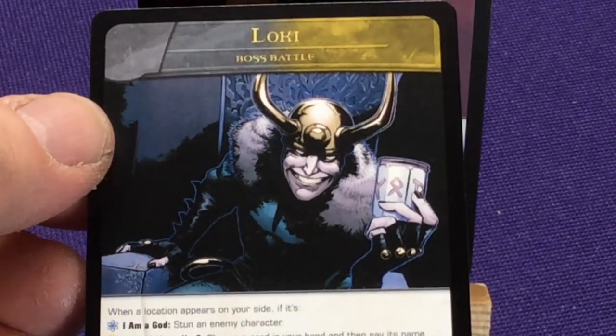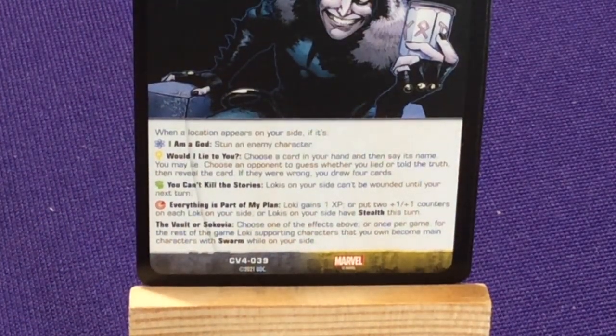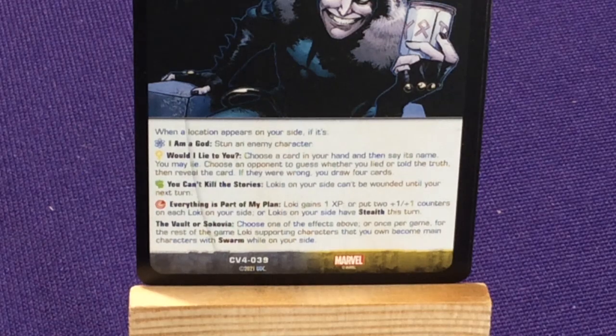Then we have Loki. The blue one says, "I am God. Stun the enemy character." Yellow, would I lie to you? Choose a card in your hand and then say its name. You may choose to lie. Choose an opponent to guess whether you lied or told the truth. Then reveal the card. If they were wrong, you draw 4 cards.